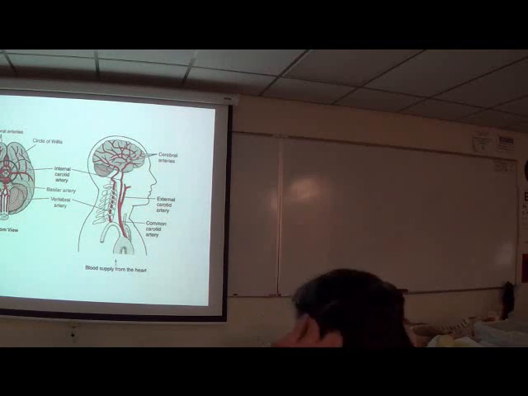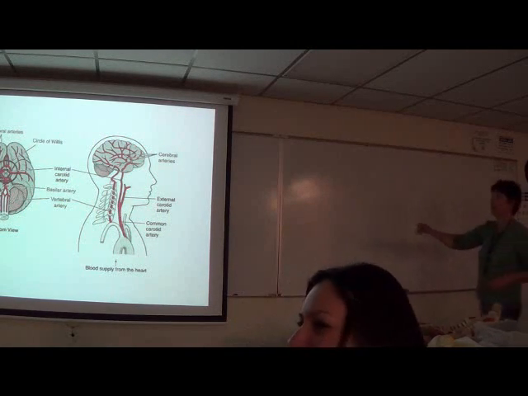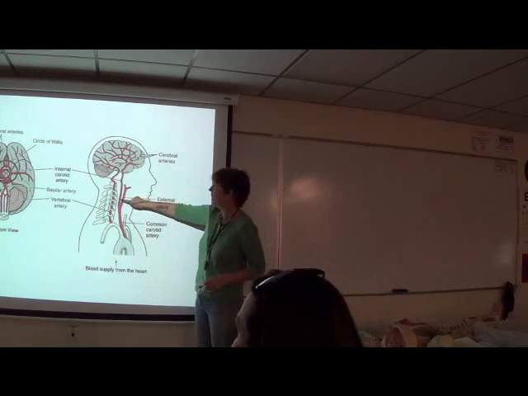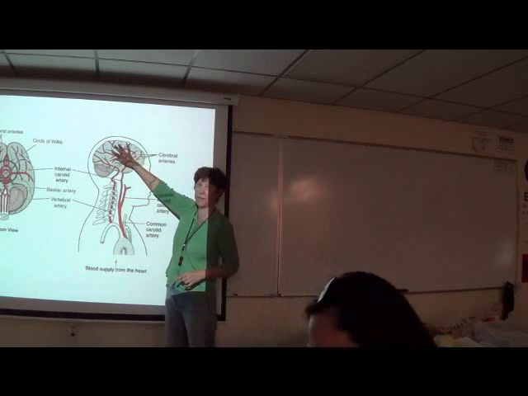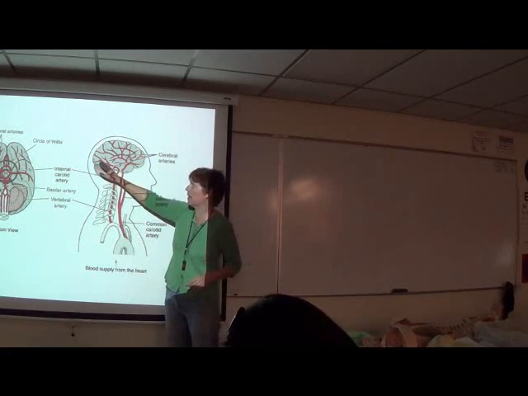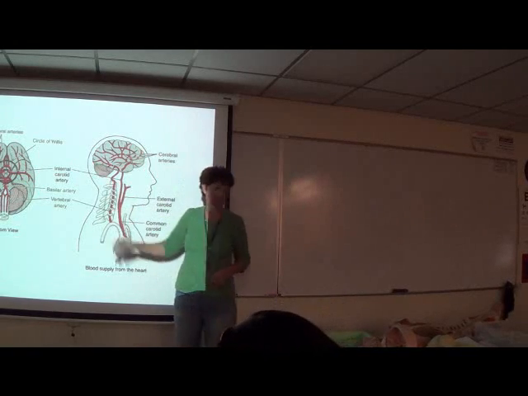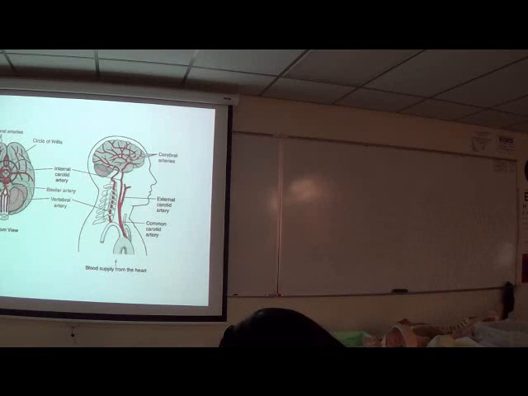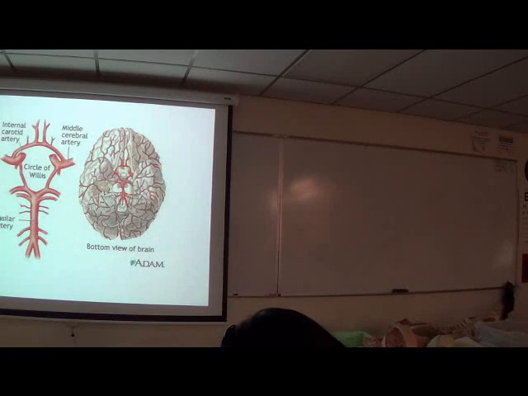So again, on this view, you can see the internal carotid artery. Remember the external going to face. There's internal coming up and doing most of the brain, while the vertebral arteries come up and do cerebellum and the back of the brain. All right. So let's diagram that, label it, and I'll also include what parts of the brain are being received.